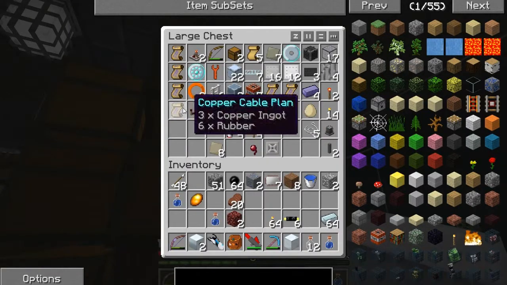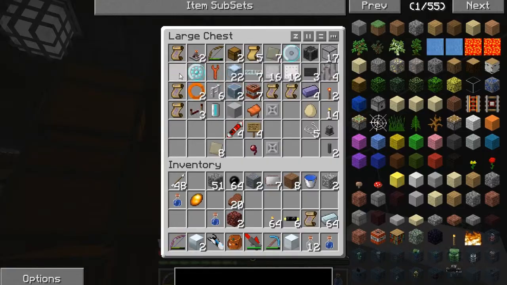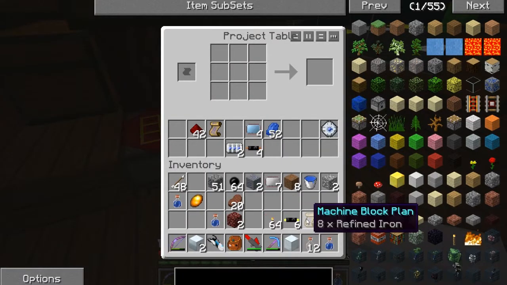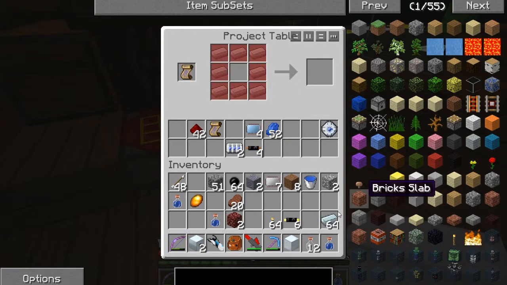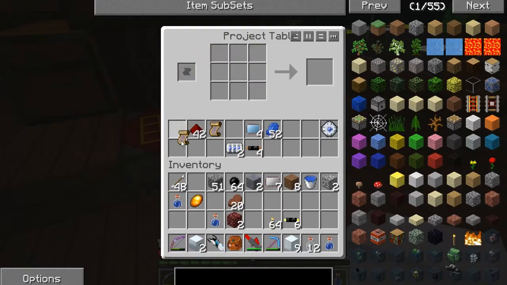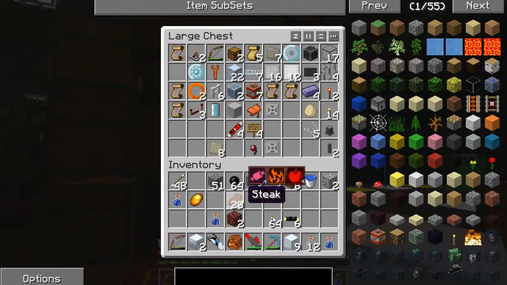Do I have a recipe for a machine block? I think I do. Yeah, there it is. Sweet. Now I can just toss that guy in there, like that, and he's going to be like, that's what you need, and I'm going to be like, sweet, cool job. There we go, we're done. Boom, bada bing, bada boom, bada bang.